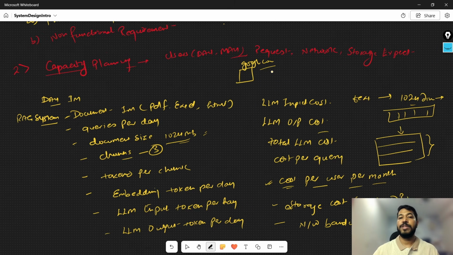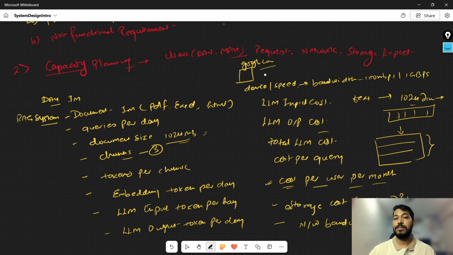How quickly it opens depends on how optimized or advanced your device is and your internet speed. It is nothing but the network bandwidth you have. If you have 100 Mbps or 1 Gbps, the website will open quickly. In case you're using 2G or 3G network bandwidth, it will take so much time to load. So that is also important.